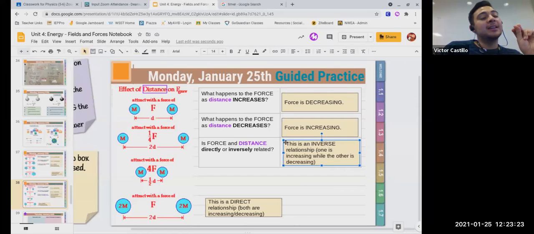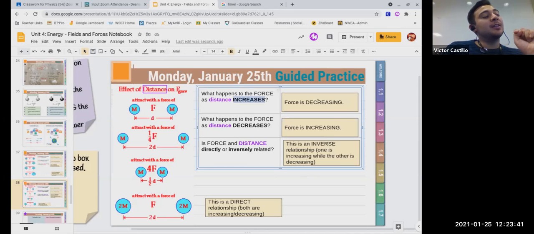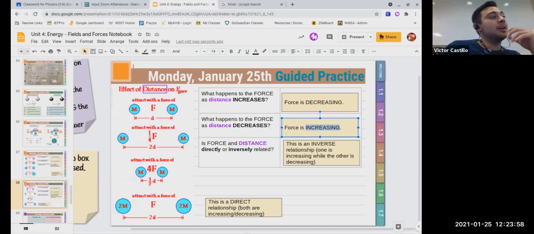So you knew how to do it. It was just the wrong wording. Correct explanation, wrong title. So think of it as an inverse. Just fix that real quick. An inverse relationship, because as one increases, the other one decreases. So when distance increases, force will what? Force will decrease. And when distance decreases, force will what? Force will increase. Thank you so much, Alan, for coming off mute. I really appreciate you saying that. So correct explanation, just make sure it's inverse, not direct.